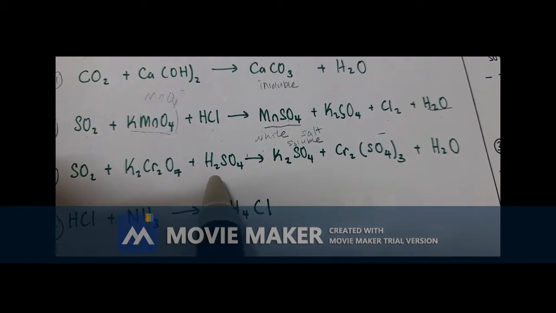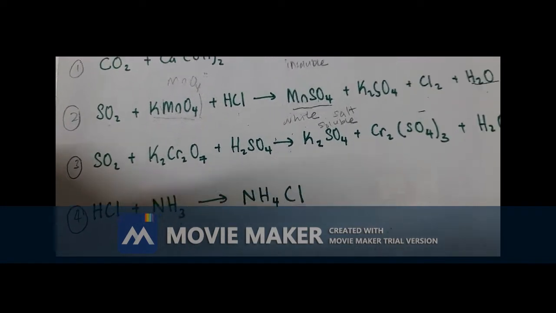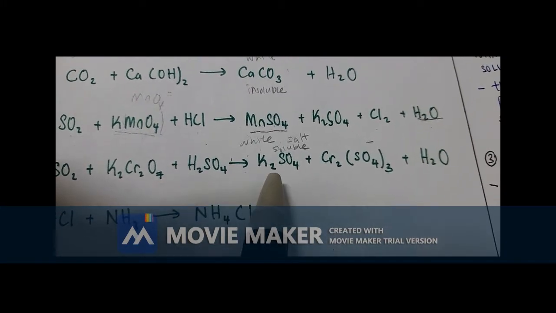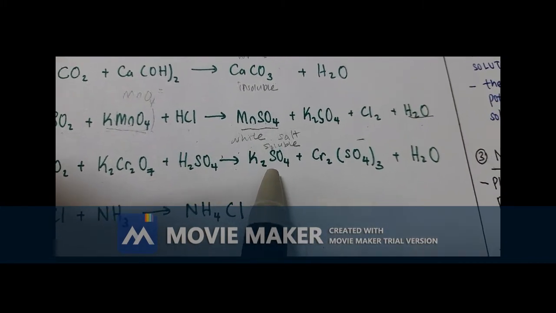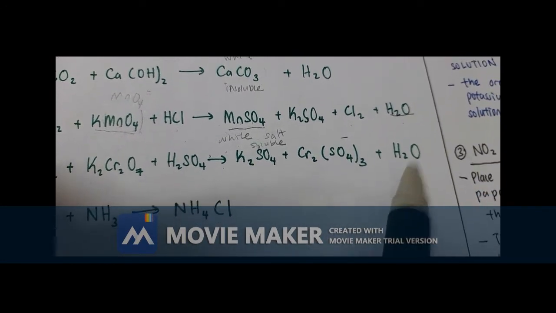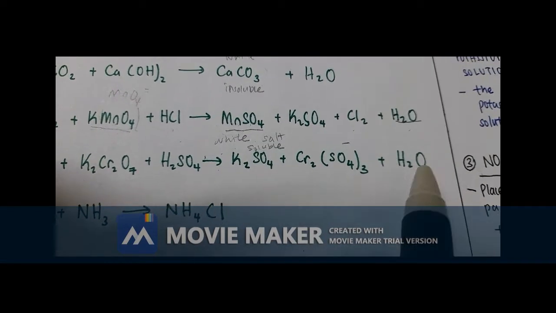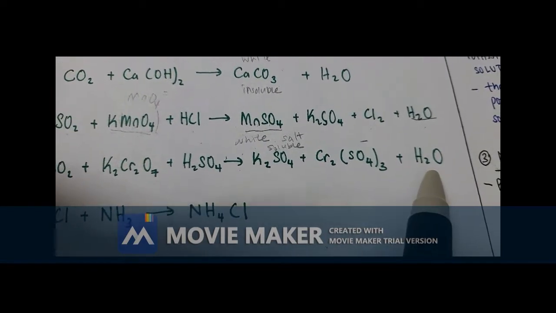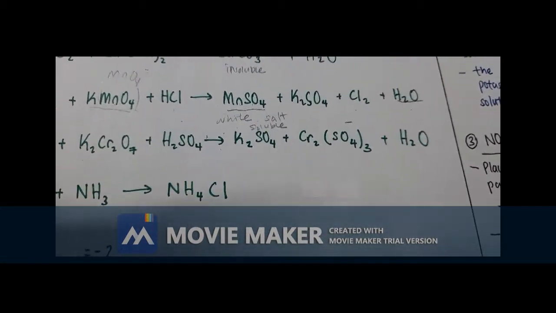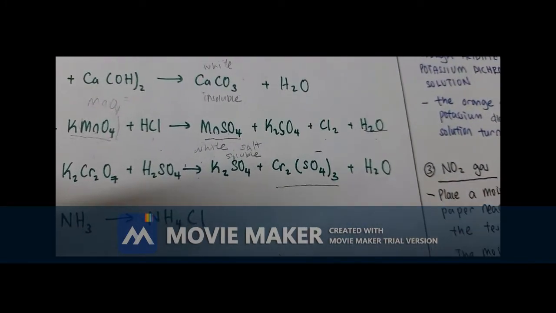This brings the acidified into the name. This is acid, so that's why it's acidified. These three reactants will react to produce K2SO4, Cr2(SO4)3, plus H2O. K2SO4 is a white soluble salt, so it doesn't bring any color. It actually turns colorless when it's mixed in with water. So when I say the orange solution turns green, there's only one culprit here. This is green. This bad boy here is green.